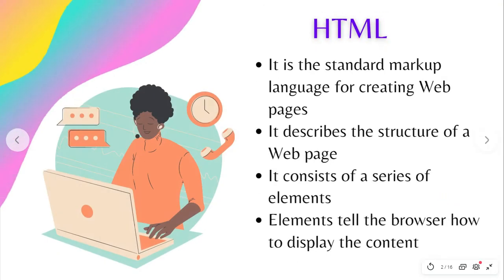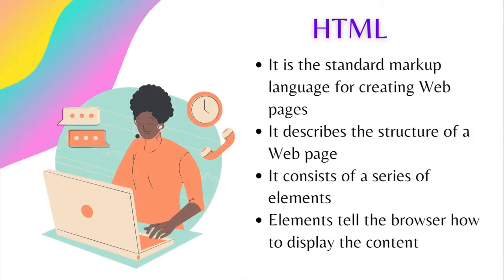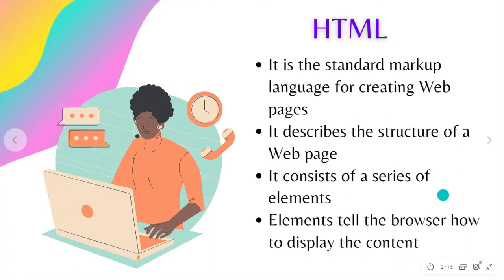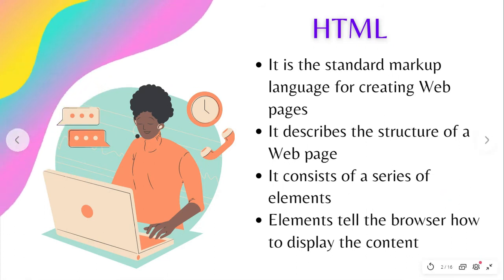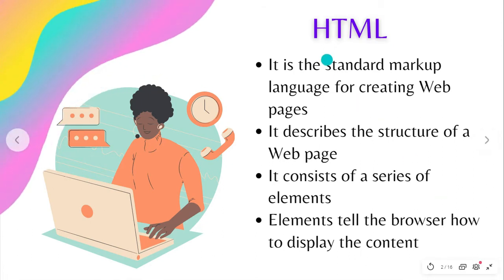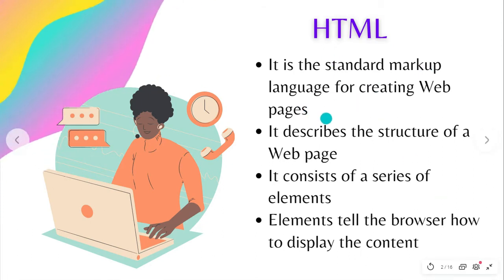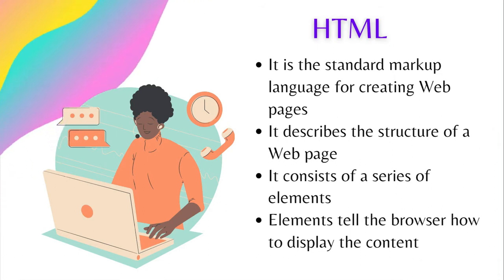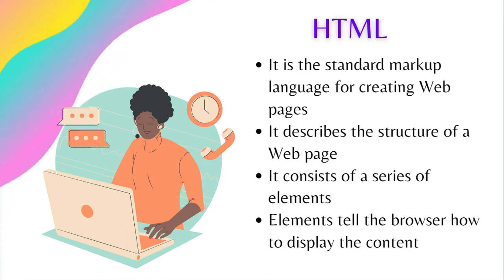HTML, that is Hypertext Markup Language, is a programming language that communicates instructions to your web browser. It instructs your web browser on exactly how the web page should be displayed to the viewer. It is a standard markup language for creating web pages. It describes the structure of a web page. That means it describes where the footer should be, where the header should be, where the body should be. That is the structure of the web page.